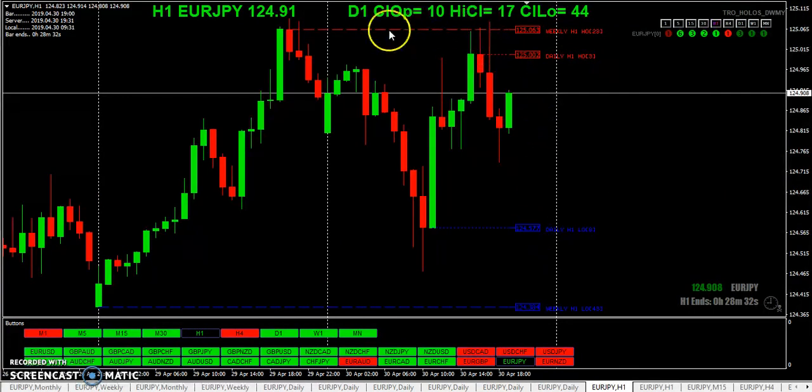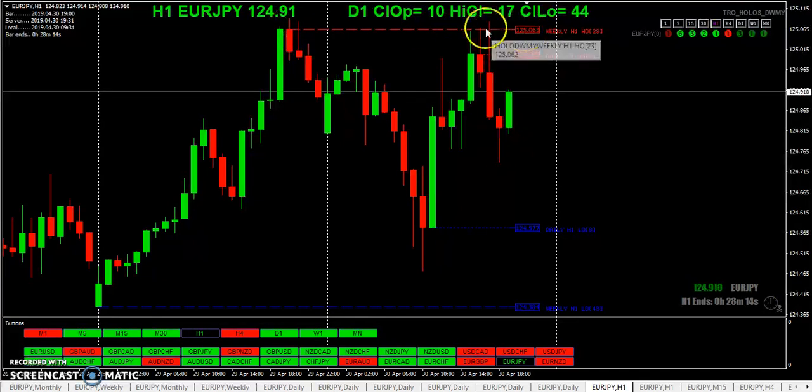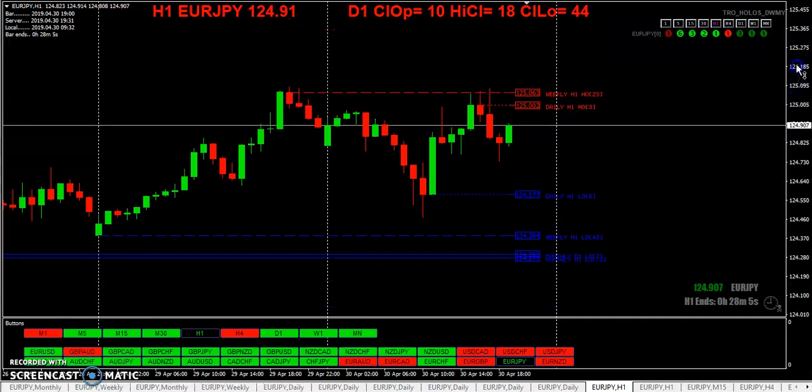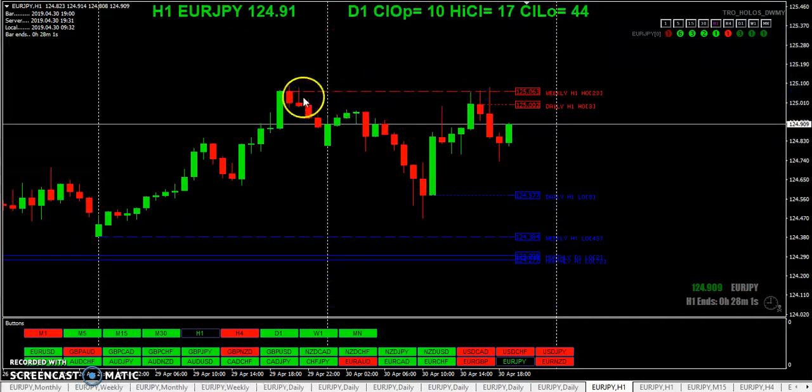And you can see here we had a weekly highest open right here yesterday, and then price tried to close above it but didn't, twice. So if you took that short based on the highest for the week, you see it was profitable. Here's the highest for the day, which was also profitable. That's why I made this indicator, so you can see these prices. But once again, even without the indicator, just look at the wicks. That's all you have to do.